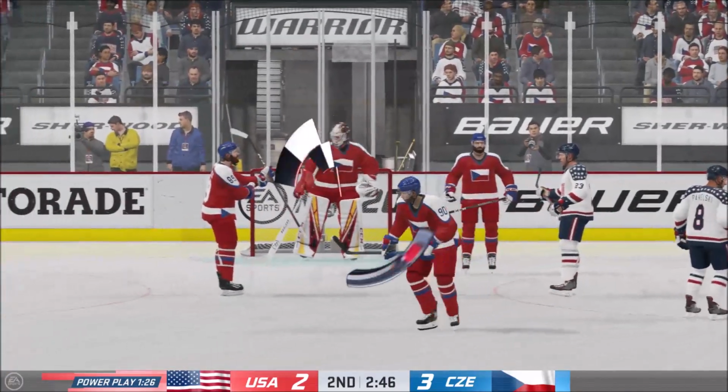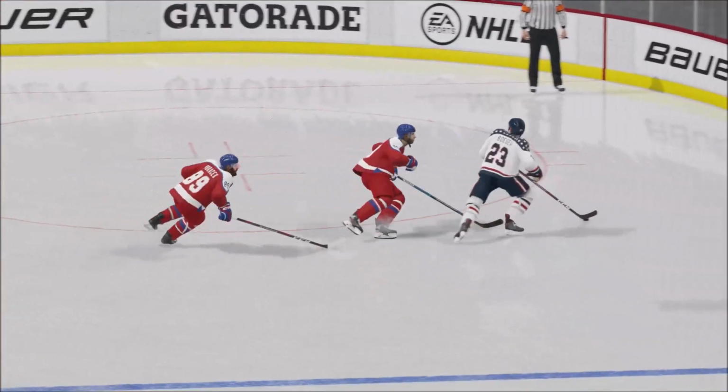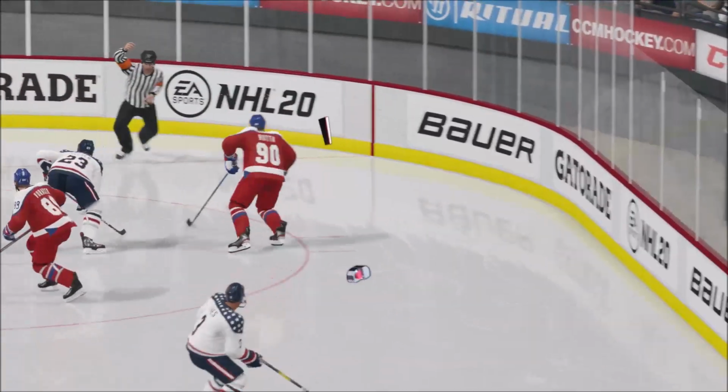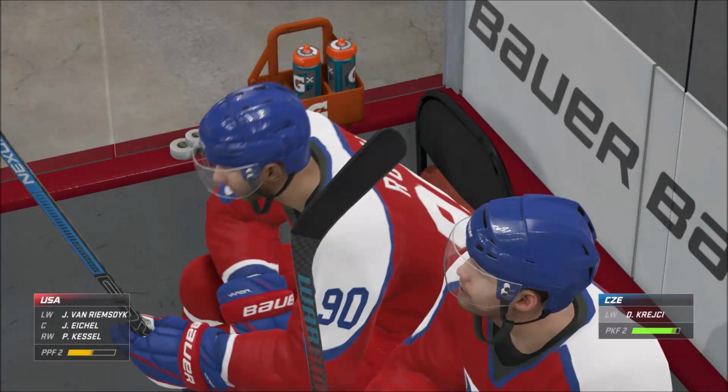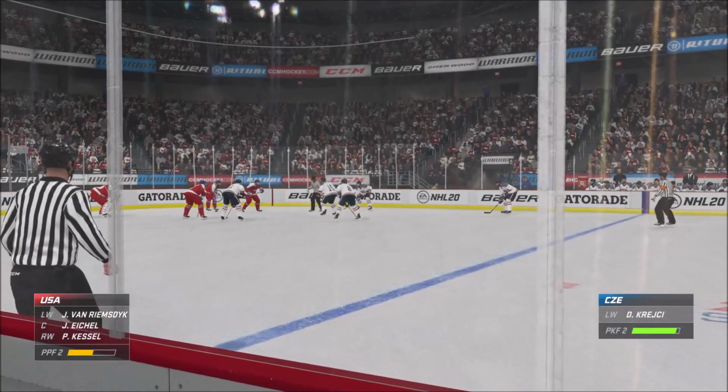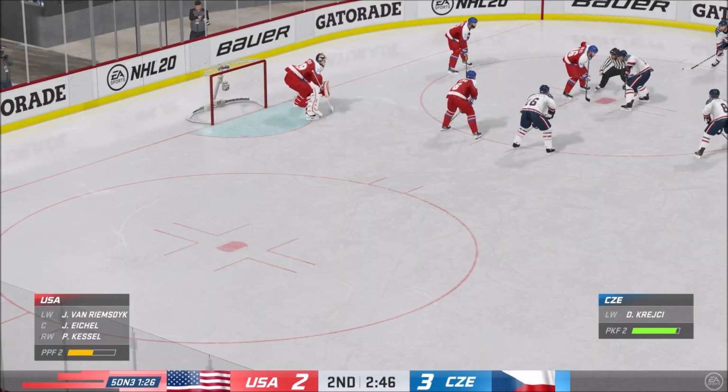A lot of people debate, is this a lazy penalty, the hook? I don't know if it's lazy all the time, but it's a penalty of being out of position. Your stick's parallel to the ice, you get called all the time. And with that call, it's a 5-on-3 power play set to go.